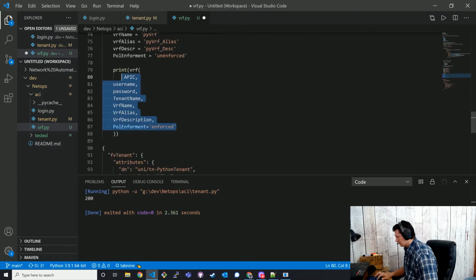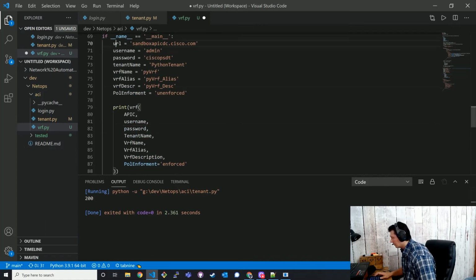Let's just type this in front. Okay, so we've got URL, which is going to be here. Then we've got username, password, tenant name, which is this one. We've got VRF name, we've got VRF alias, we've got description, and policy enforcement.